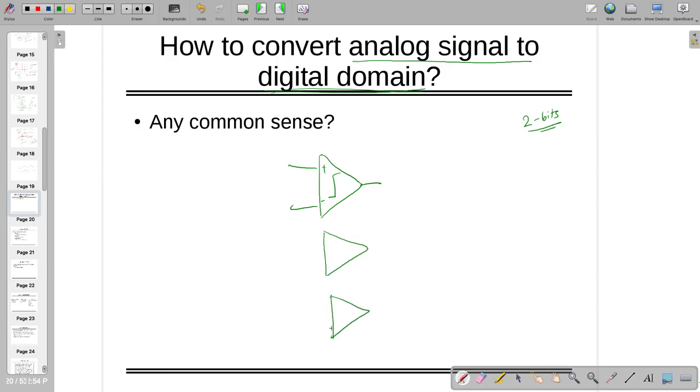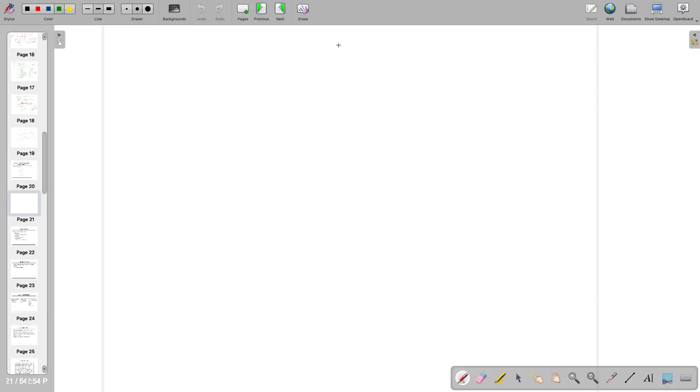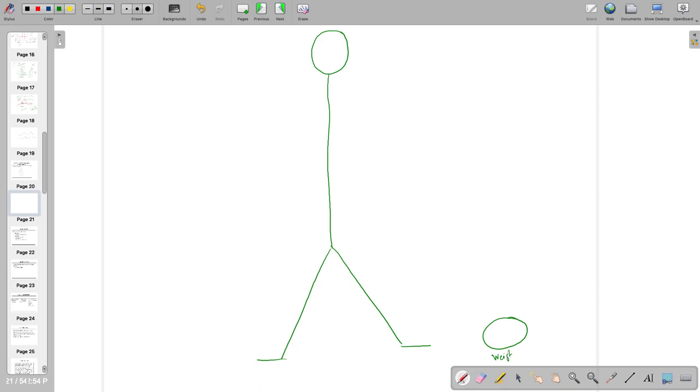So what you are saying is also right. We can make it with 3. When I was in BTech first year, I went to one shopping mall. I saw there was a big guy, and on this side, I believe inside this there has to be a weight sensor, and there is a big hammer.